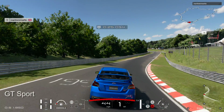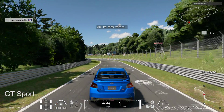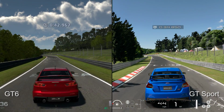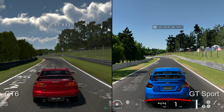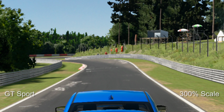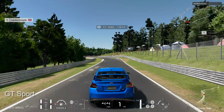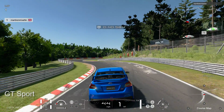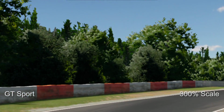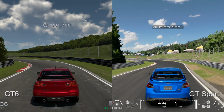Whereas in GT Sport we're looking at a full 1920 by 1080 resolution with much better use of post-process anti-aliasing. Image quality is not only sharper but a lot cleaner, and while things aren't quite perfect, particularly across long clean edges, the game looks a lot more striking. The softness that was present on PlayStation 3 is now mostly gone. You'll also note that the foliage is rendered at full resolution here. The trees, grass and fences no longer exhibit the dithering, interlaced style artifacts we saw in Gran Turismo 6 and to a lesser extent Gran Turismo 5 as well. So overall image quality is much improved.